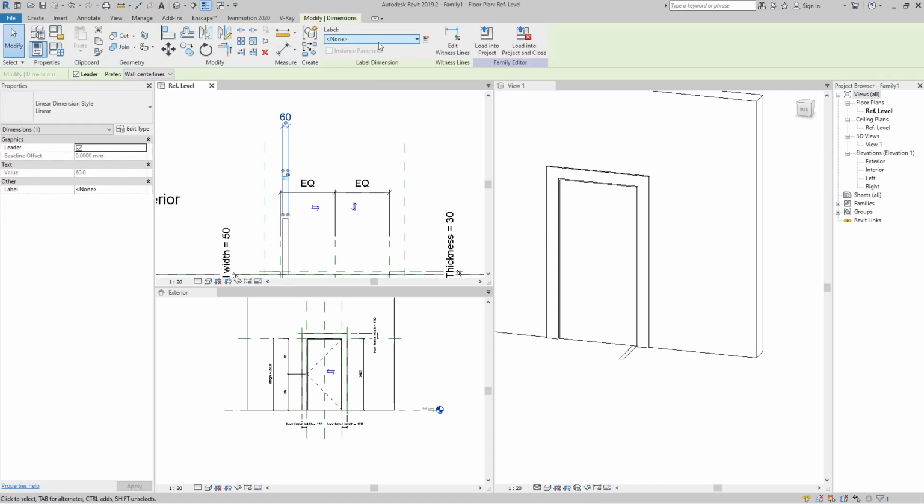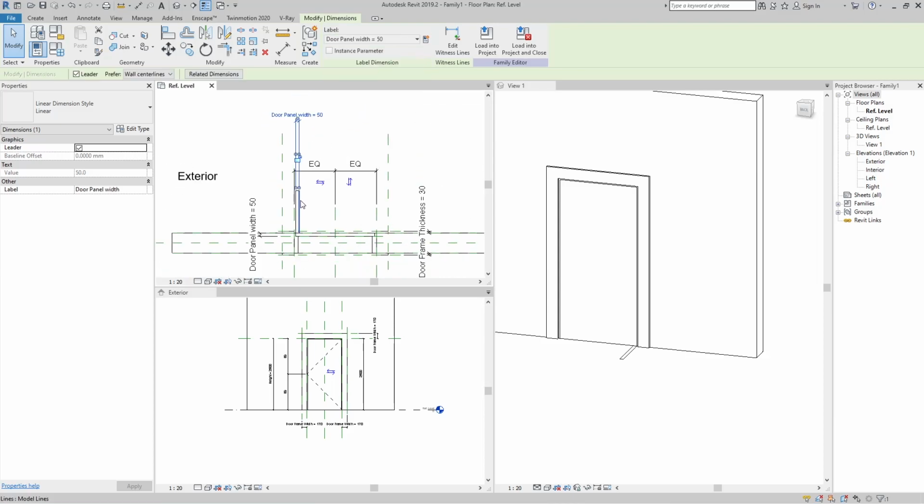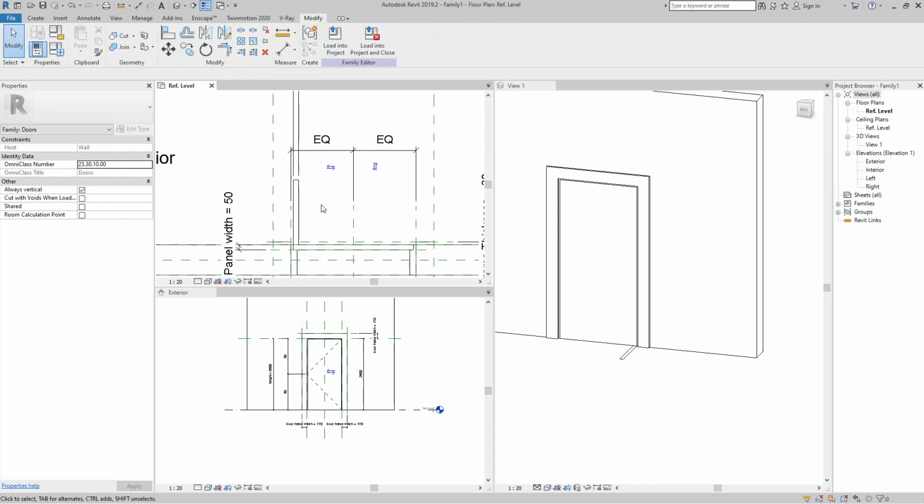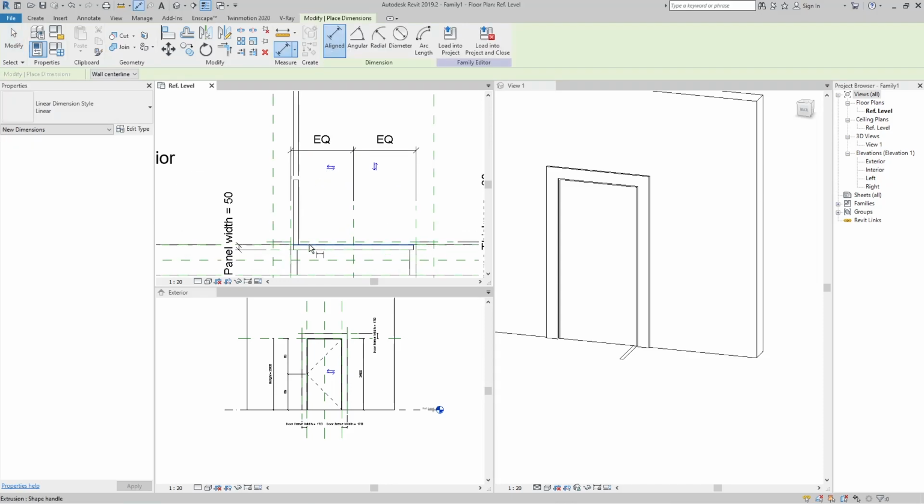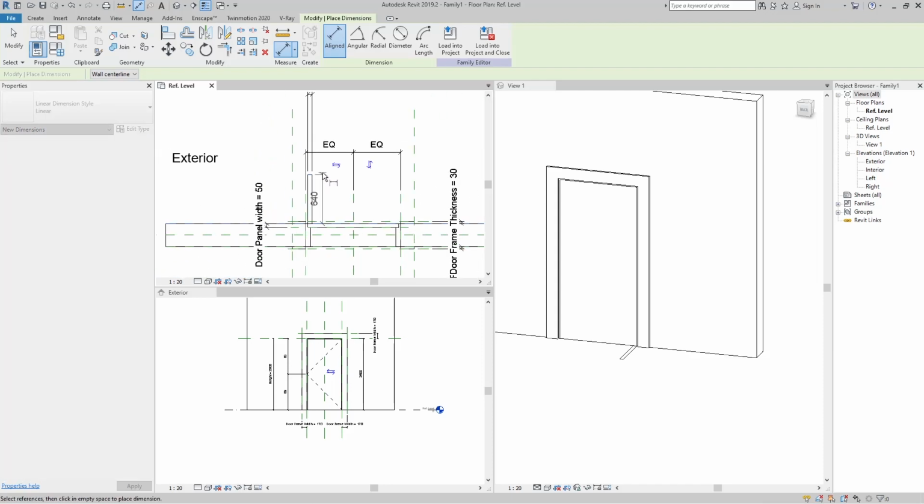Just click here and add that parameter for this thickness of our door swing, and that is door panel width. Now you can see we have 50 millimeters. Go to DI, go here, click tab a couple of times and click to this reference to this line and go maybe here.